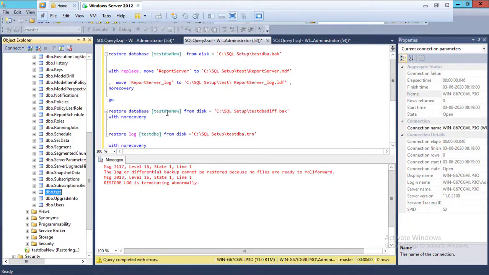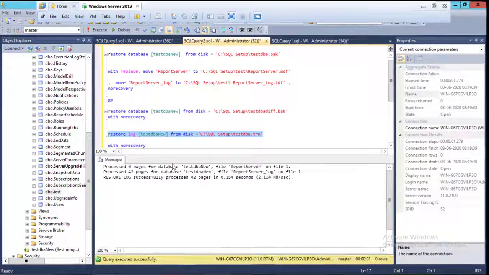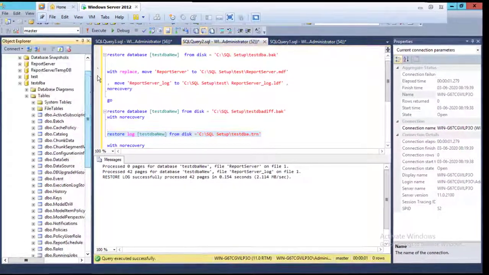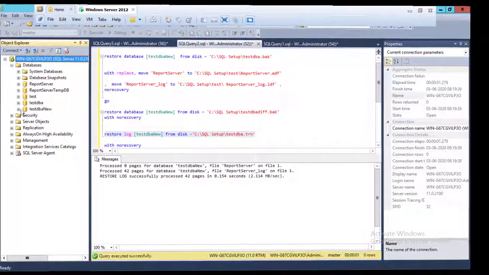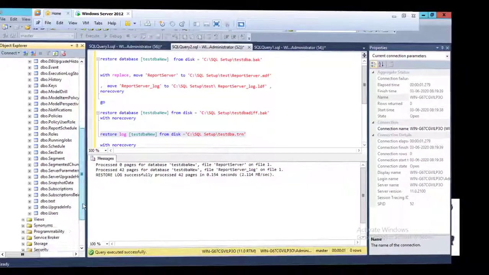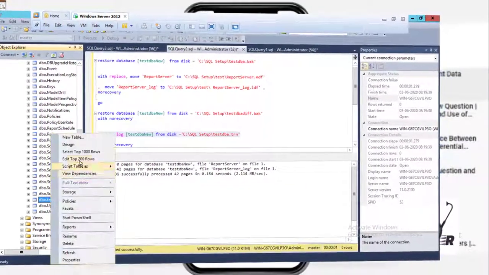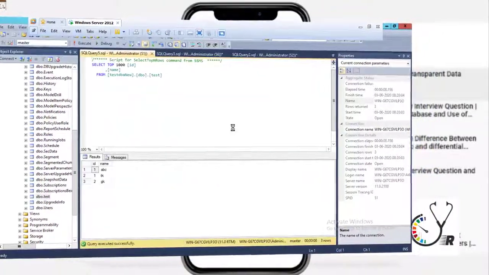I made a small mistake. You can see the database which I selected here is an existing database. That's why it is not allowing us to restore. So I'm changing that database name, and if we restore the last log without the recovery option, it will recover directly. And here you can see the last DBA new database exists, and this is the table which we created latest for testing purposes, and all the tables exist.